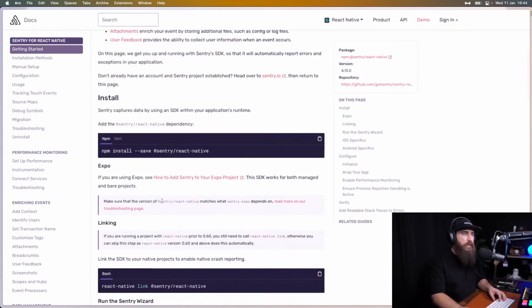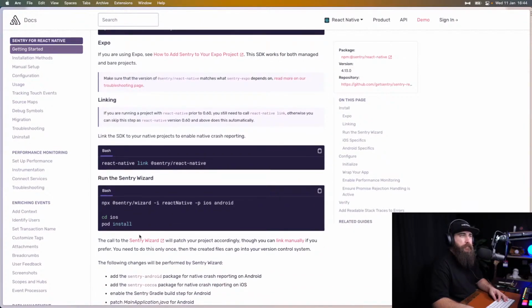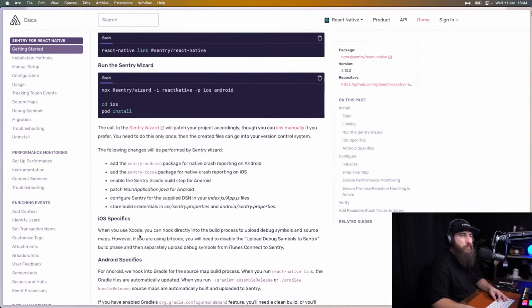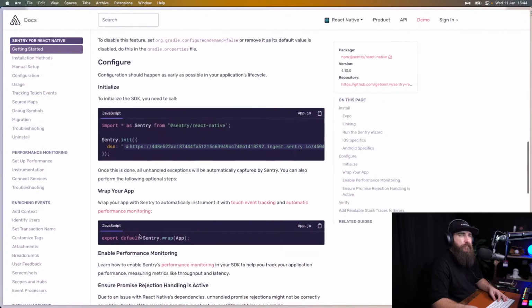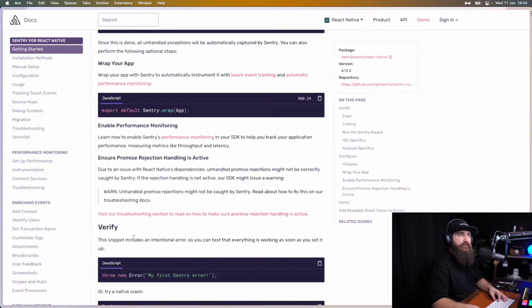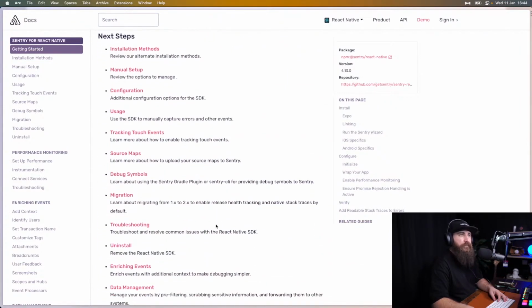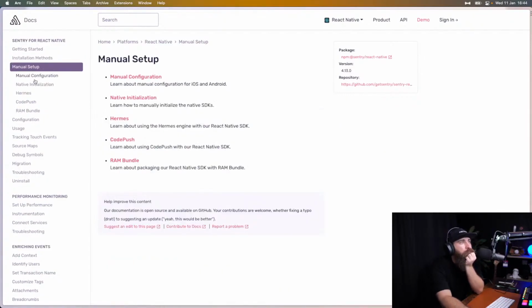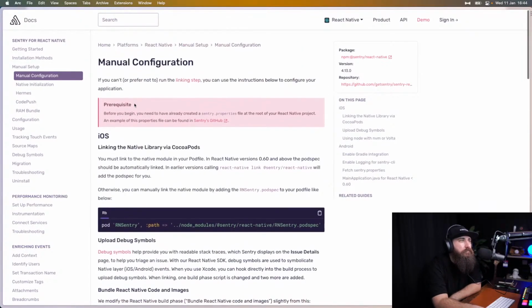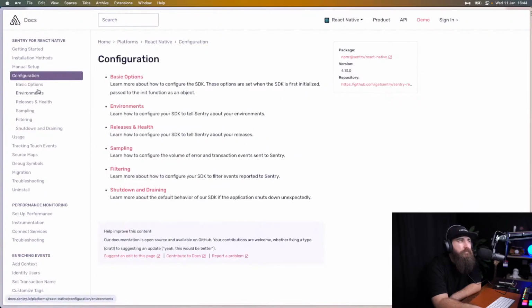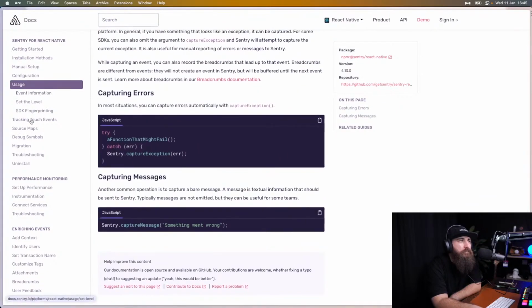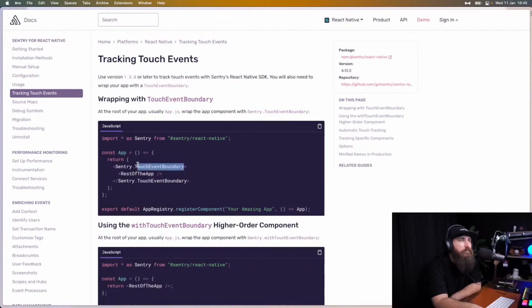Maintained by the Expo team. Like, should we do that? If you're using Expo, see how to add Sentry. Yeah. Touch event boundary.